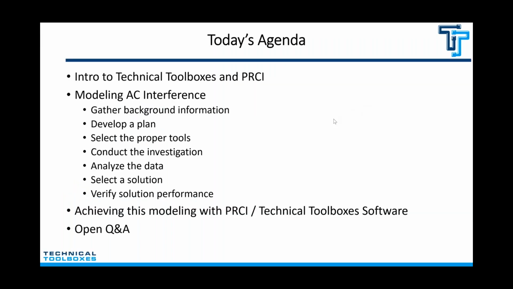So just a quick overview of the agenda today. We're going to look at Technical Toolboxes and PRCI, the Pipeline Research Council International, our relationship there, and how we translate research into software. Then we're going to dive into the meat of this presentation and look at the process of AC interference modeling and the steps that David recommends. Finally, we'll look briefly at how we achieve this modeling with software and operationalize it within your organization. At the end, we will have plenty of time for Q&A, so please ask those questions in the question pane. With that, I will hand it over to Gary.